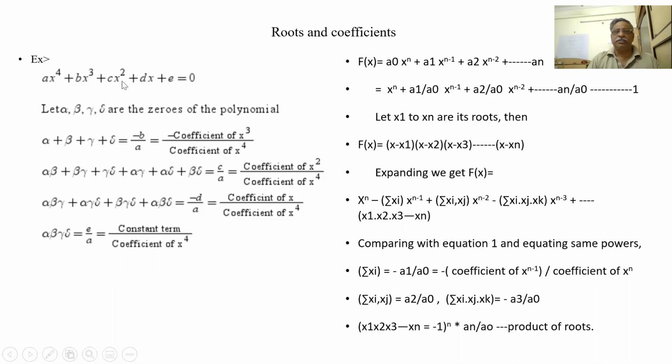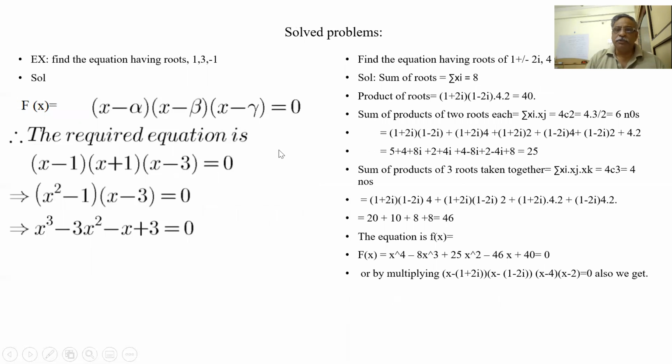Why are minus and plus coming? Because of the number of multiplications. If 1 multiplication, minus. If 2 multiplications, plus. If 3 multiplications, minus. 4 multiplications, plus. Because minus into minus into minus into minus is plus. Okay. So based on this understanding, let us do some problems for the test.